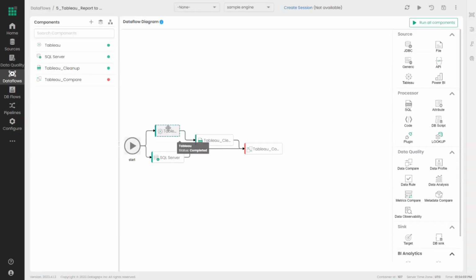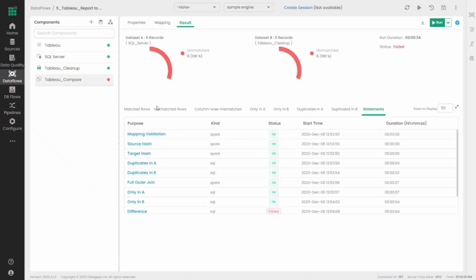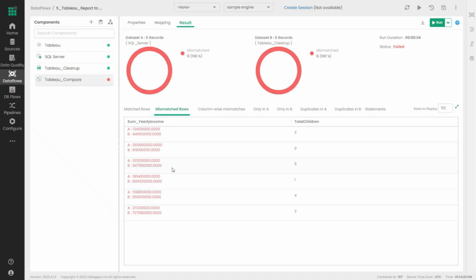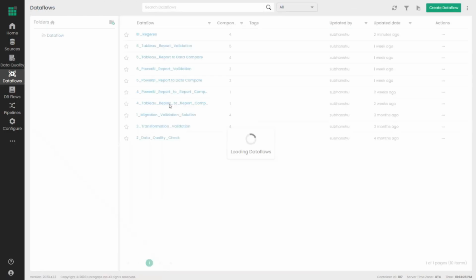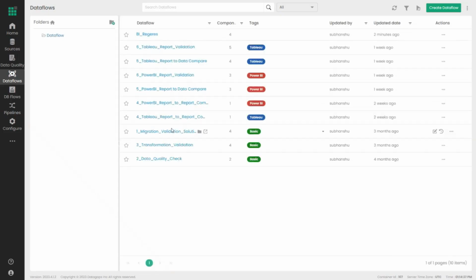Okay, once again, we pick up the corresponding data sets from Tableau. The report we provide actually has an exception where we have to do a bit of pre-processing before we can use them as specific direct data sets. But once again, we see that Tableau has a complete mismatch, as Power BI does have a bit of mismatching that we see.